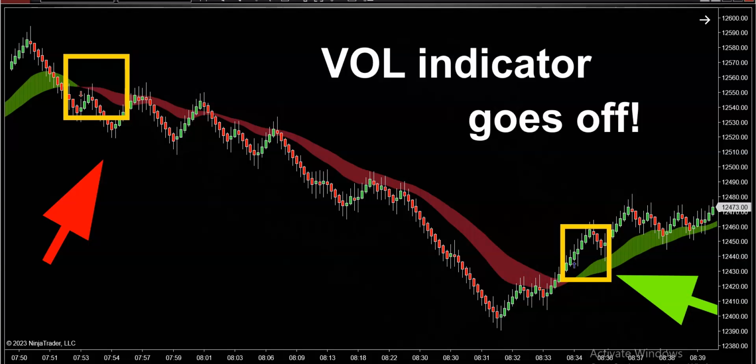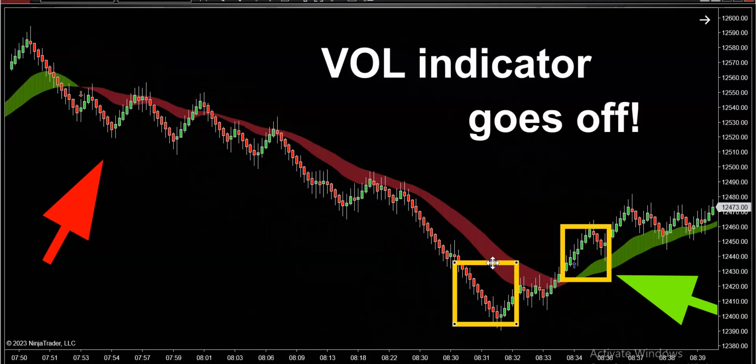I'm convinced that a trend trading system and a trend trading style is the only thing that works. And that's why I've programmed this volume indicator profile for you guys. Number one, to make it simple for you to spot these potential trend changes, but also to help you look for very low risk and high probability setups. Okay? Because for me, I need to know when a potential trend starts, right? I don't want to know the middle of the trend, and I certainly don't want to know the end of the trend, right? I need to be notified and alerted right here at the starting point of a potential trend.